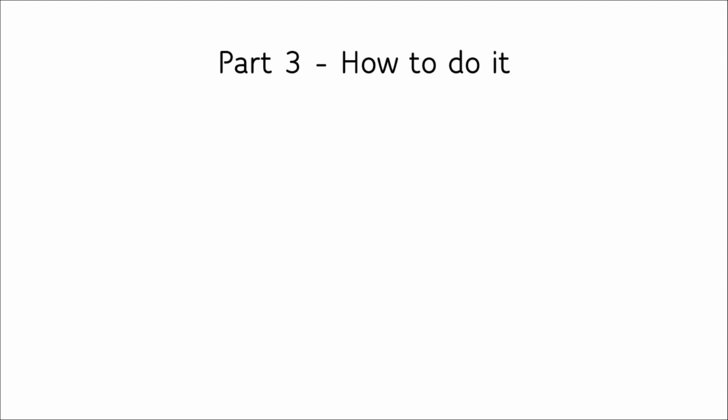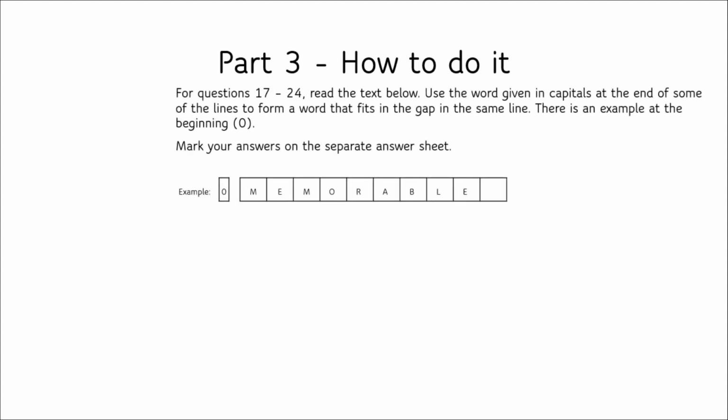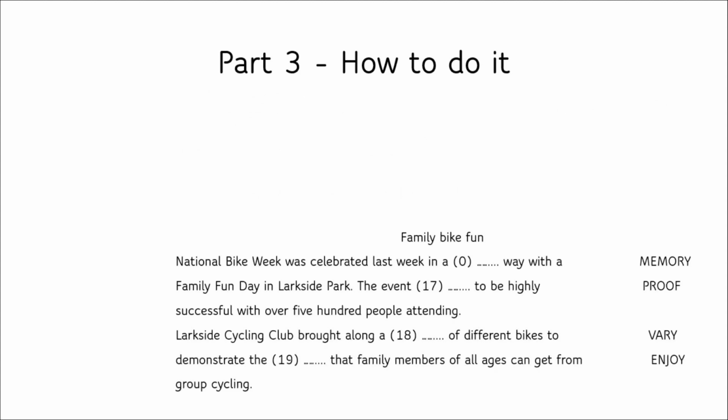So how do you do this exercise? Well, first we have our information here at the top, our instructions, and it tells you to use the word in capitals at the end of the line. And there's our example there. So let's take a look at our text. In this case, we're going to use 4 gaps, including the example.